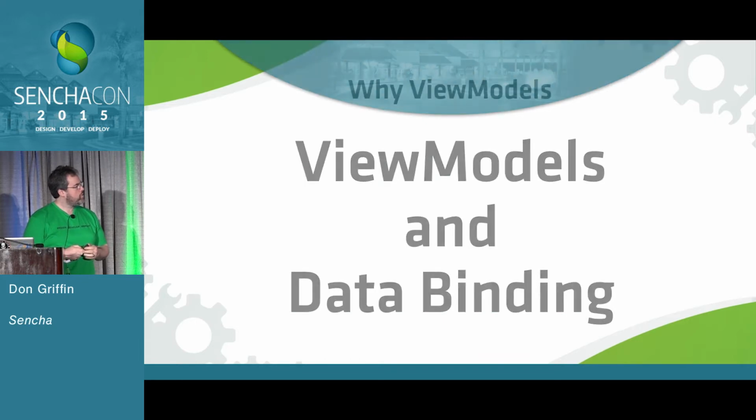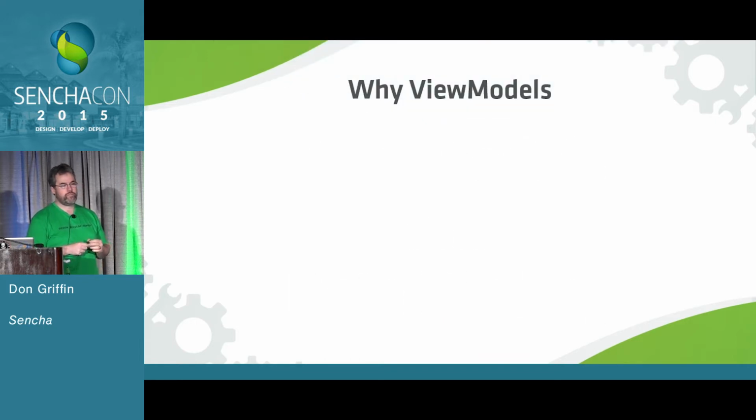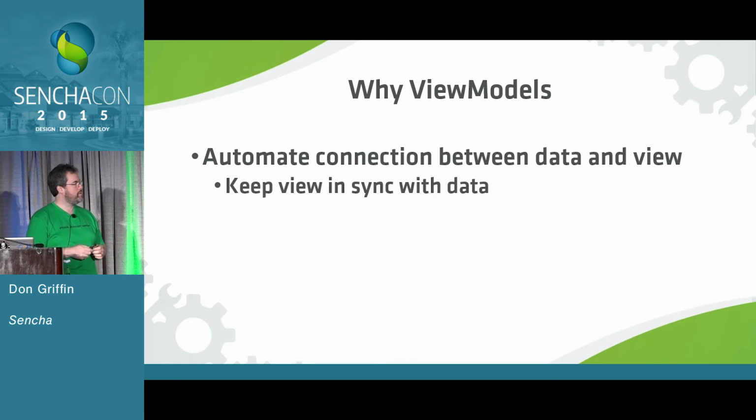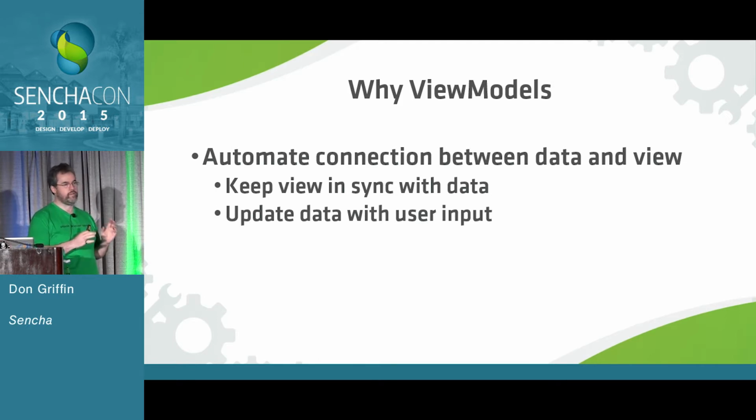But I'm going to dive in and ask the simple question: why view models? And probably if you're here, you have at least some answers already in mind. Obviously, the big one is to automate the connection between your data and your view. Please don't make me write code to take data out of my data model and set it into my view, or the reverse. Because the data can get out of sync in the view if I change it in my model and forget to do that, or it can get out of date if the user types and I didn't listen to the right event and didn't get it back into the data model. So this is really what data binding is all about: keeping these two worlds, the view and the model, in sync.